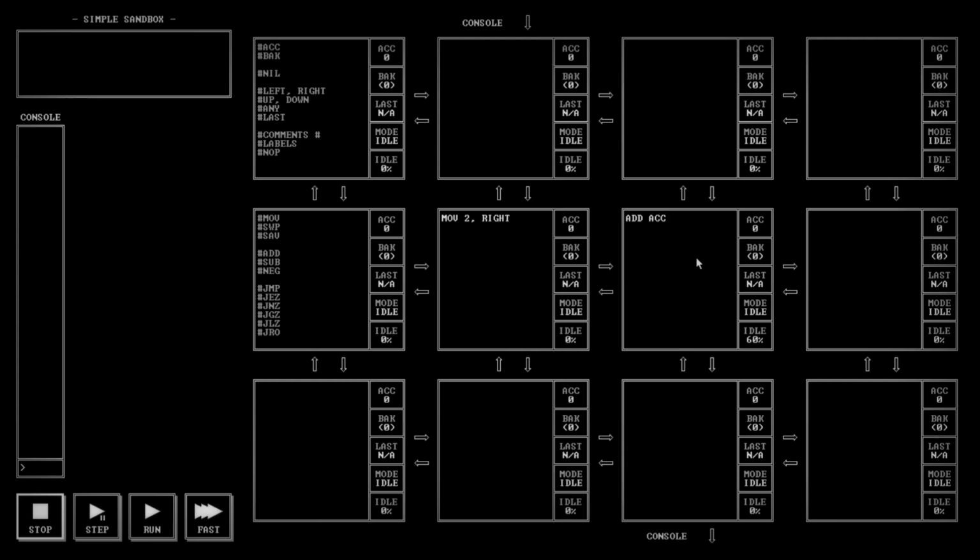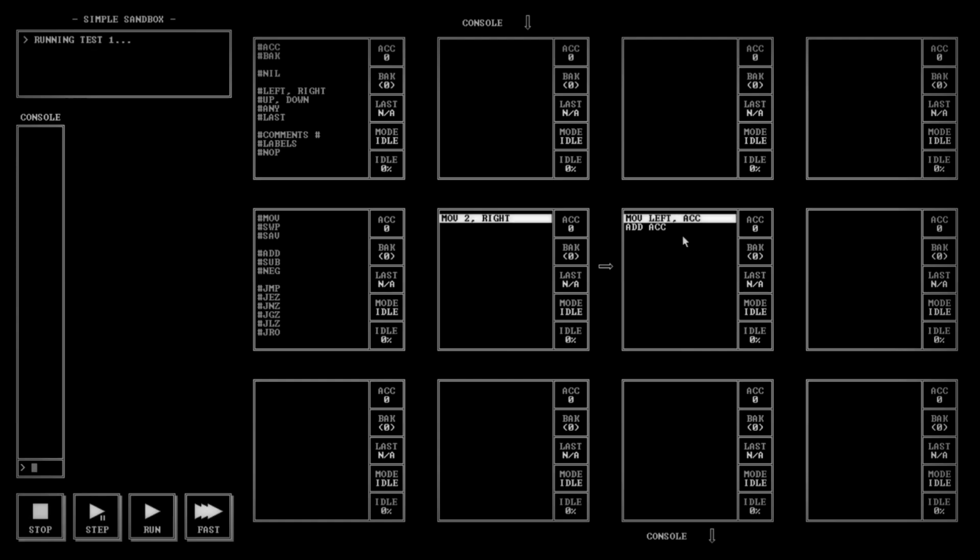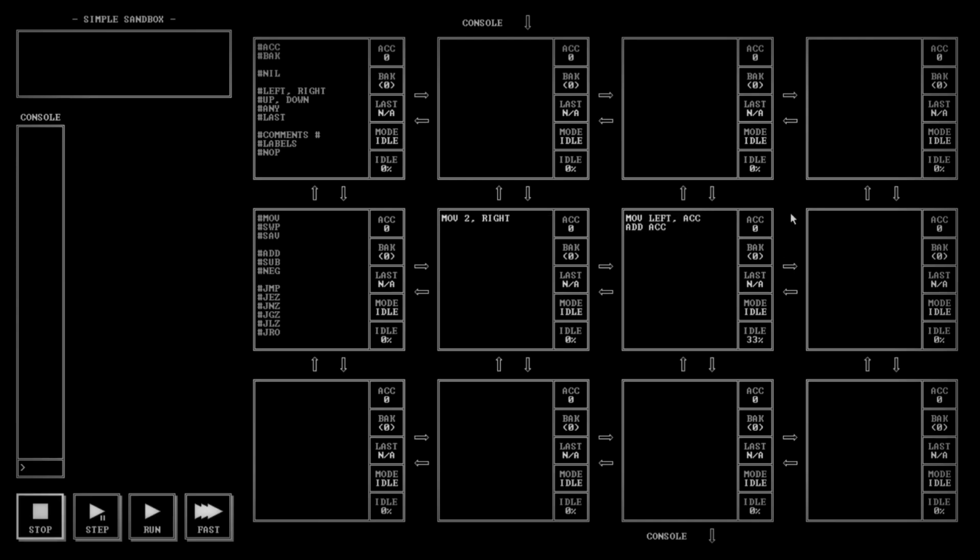Now I can't add the accumulator to 0 because that won't work, but let's say we'll just move the left to the accumulator, and we can step through it here. So we'll get a 2 into the accumulator, then it's going to add whatever that is to itself, and we get a 4. That's pretty much it for the add command. Fairly simple and straightforward.